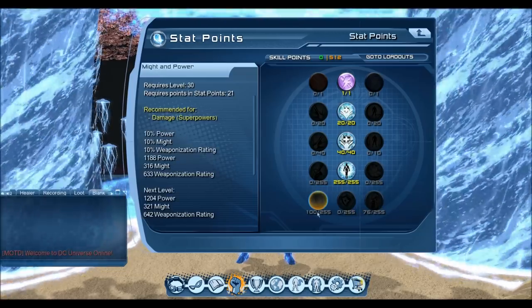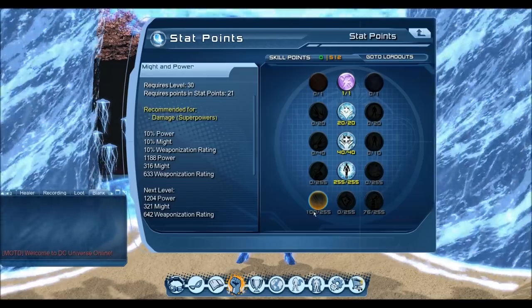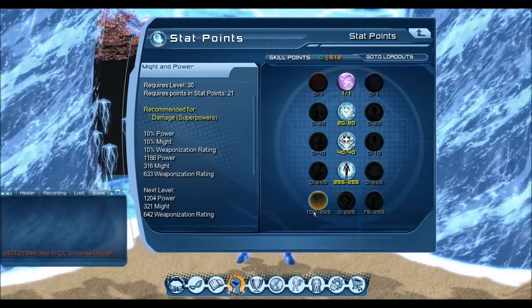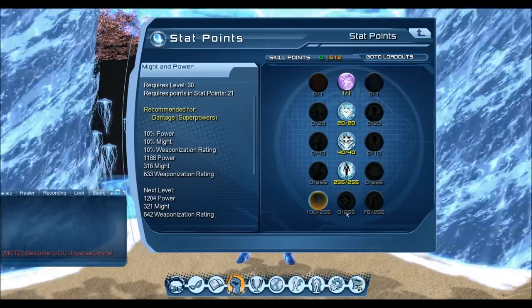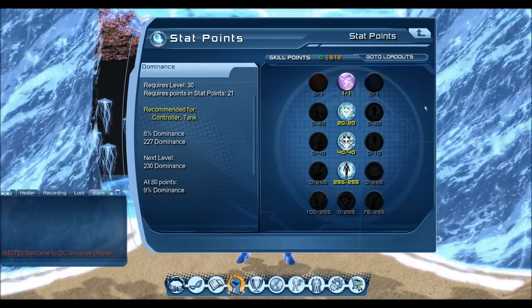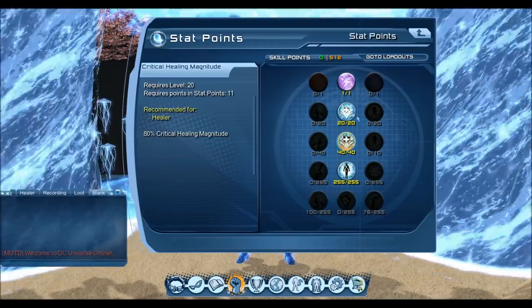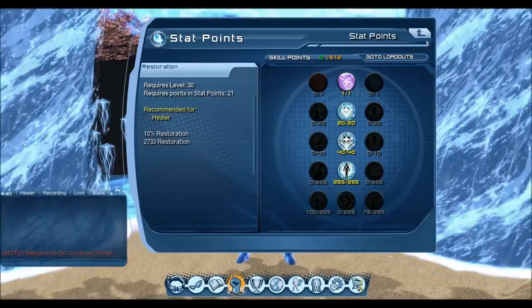That's the only difference. But if you feel that 100 in power, or basically a 10% increase in power, is not enough for you, and you're feeling that you're running low on power all the time and having to take more than a soda, then yes, just put like 150 into might and power and then the rest into dom. That's your priority. But your main focus is critical healing magnitude, chance, and restoration. That is your main focus as a healer.